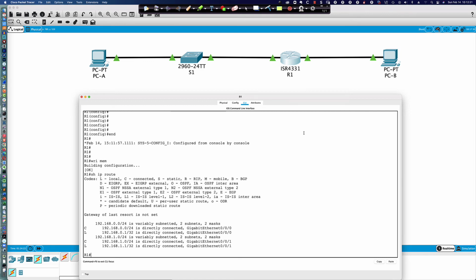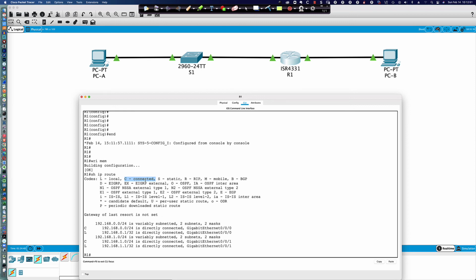So what code is used in the routing table to indicate a directly connected network? It's the C, right? And you can look up here into the little legend that we have for the codes, sort of the secret decoder ring up here, and you can see the C stands for connected. How many entries are coded with a C in the routing table? They kind of give you the answer in the very next question, and that is 2, right? The 2 directly connected networks to which this router is connected.